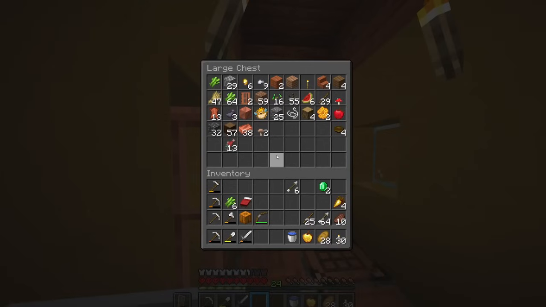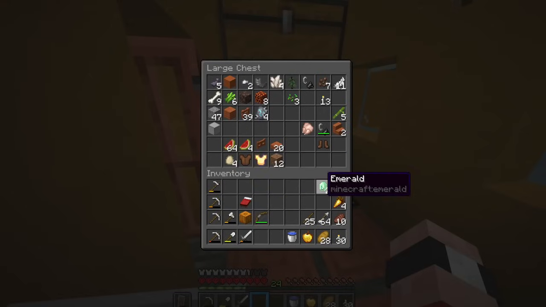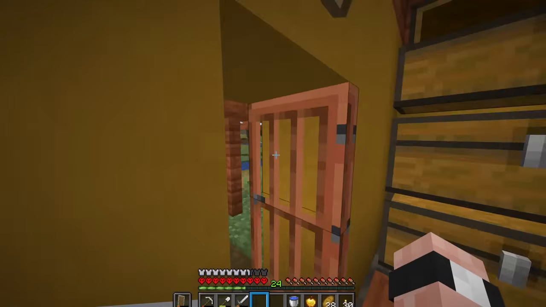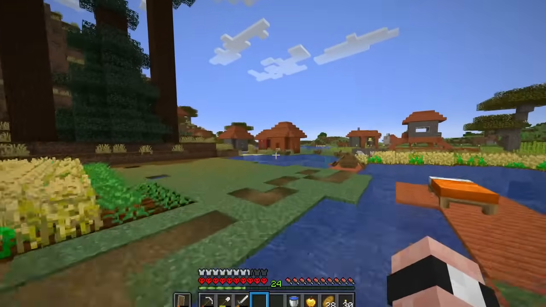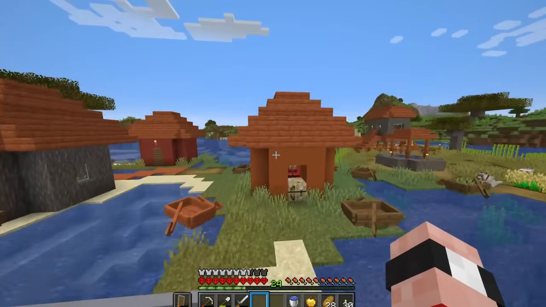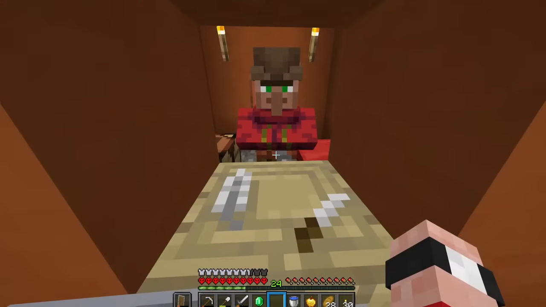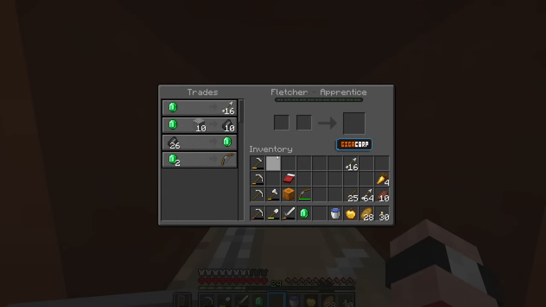Biologicals will go down here. Extra ammo goes in here. Biologicals down here. And let's go and unlock that Fletcher's second level of trades. See what he's got for us. Hey, bud. More arrows, please. Thank you. Did you ding ding? Yes. Ugh, yikes.